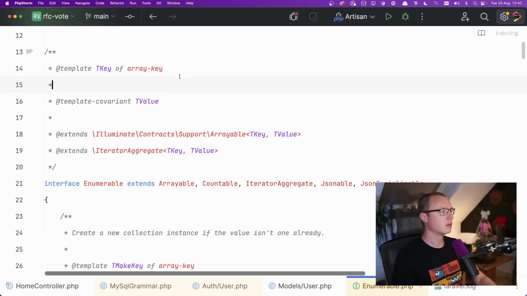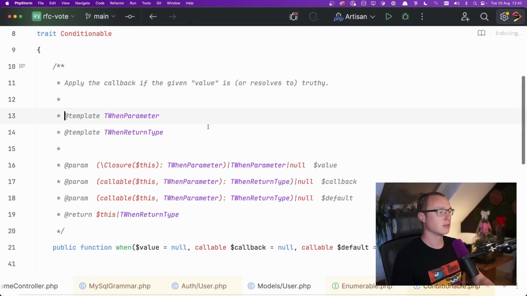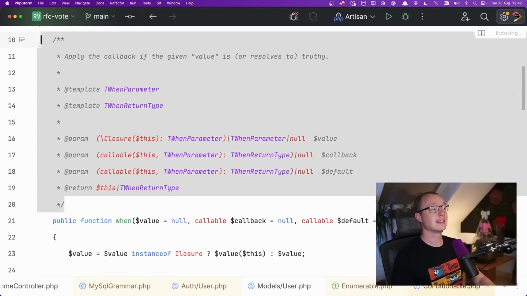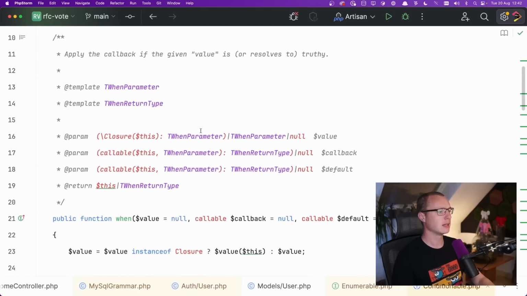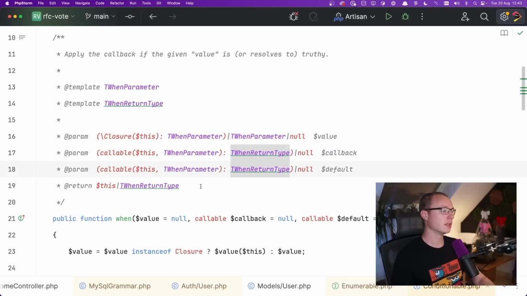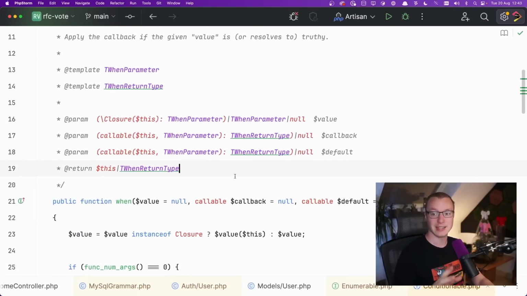Okay, so this is for arrays as well. Like, I'm not saying it's not used for arrays. Lazy collections, enumerate values, Conditionable. This is interesting, right? It's going to be difficult to explain this, but let's just say here's a good example, the Conditionable trait. You pass it something, and it infers the return type of the closure, and then it will return actually what the closure returns. I don't remember exactly what this function does, but you see, those are the things that are super useful if you have generics available.